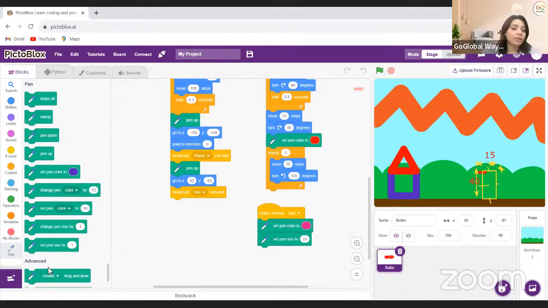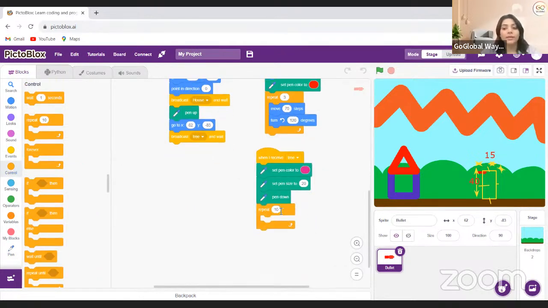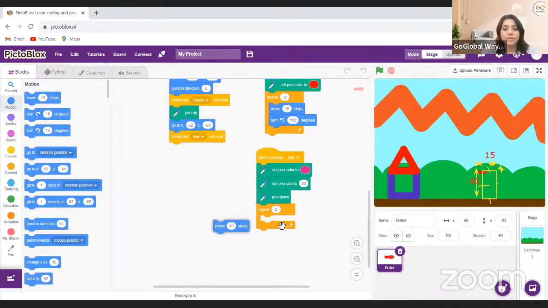Yeah. Then what we will do is we will use bend down command, and now I'm going to use the repeat block. So I'm just taking the repeat block, and here it's like 2 times something is going to repeat. It will move some steps. I think, as I told you, 15 I took. Okay, so it will move 15 steps. 15 ना कुछ ज्यादा कम लग रहा है, but ठीक है. Let's check. Try करते हैं पहले.